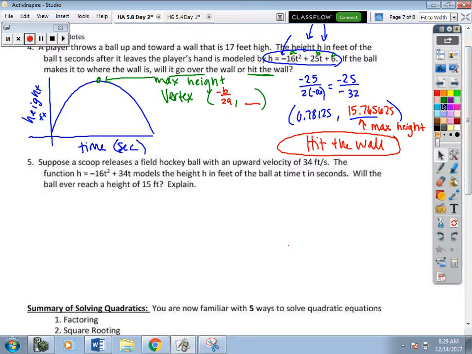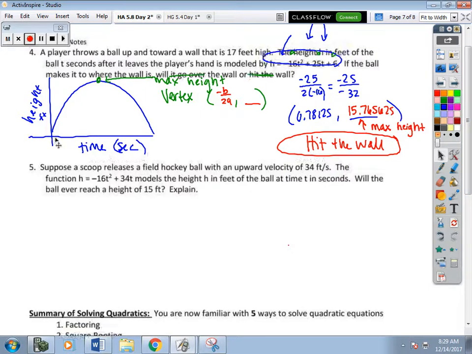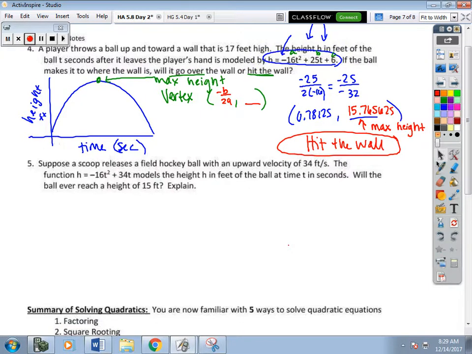Now, when we do these performance tasks, remember also sometimes they'll ask you how long the ball was in the air, just as an extension question. How would I find out how long the ball was in the air? Abby? Plug in the 15.76 for the H and solve for the variable T. Well, we actually already have that, so you don't need to do it again.